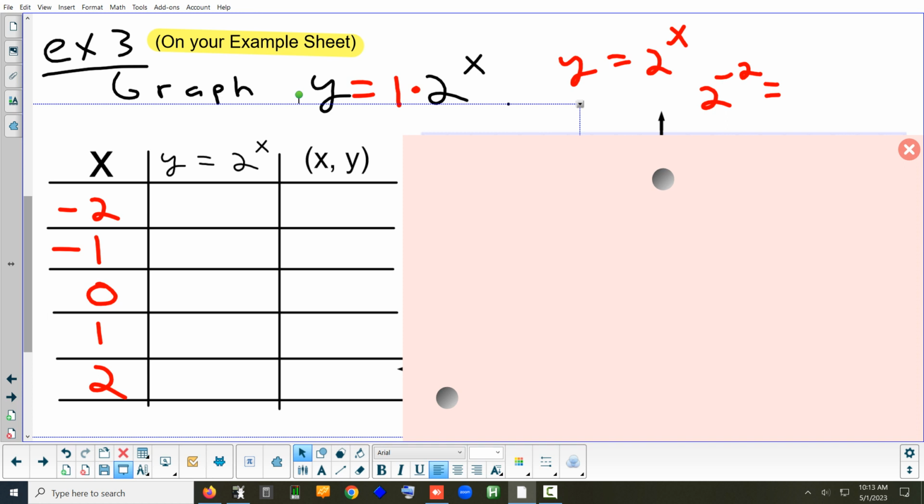Now, we went over the rule for a negative exponent. We don't want to leave it as 2 to the -2. How do I fix it so that I do not have a -2? Yeah. You make it to fractions. Okay, we're going to make it into a fraction. And what's going to be my fraction? Say it again. Positive 2. Positive 2. Well, the first part, it's going to have 1 in it, right? So it's going to be 1 divided by something.